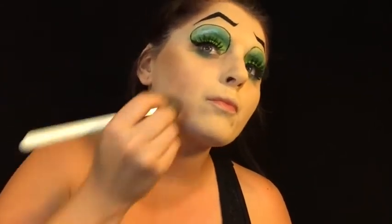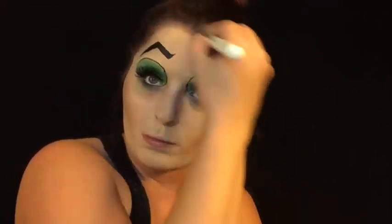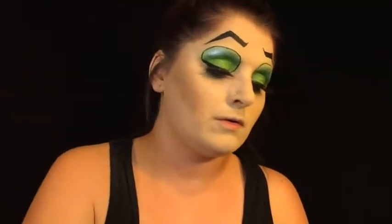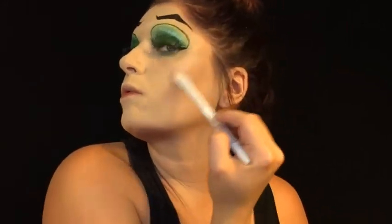Now this is what we are contouring. I use the Color Will by Rimmel London — it's not something they carry anymore, but you can use whatever contour color you like. Just make sure that it is dramatic because Cruella's cheekbones are very high and pointy, so you want to make it as dramatic as you possibly can while keeping it still glamorous. Just define your line. I also can't not use a highlighter, so I am going in with the Smoke and Mirrors Pearlescent Highlighter and just highlighting my cheekbones.